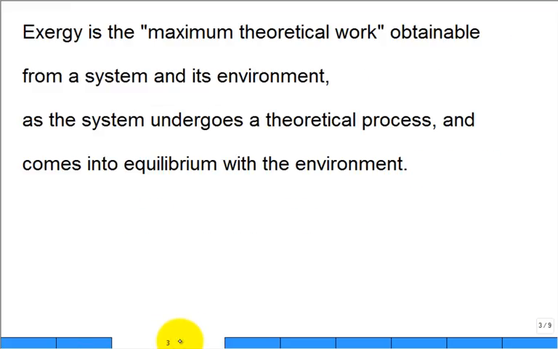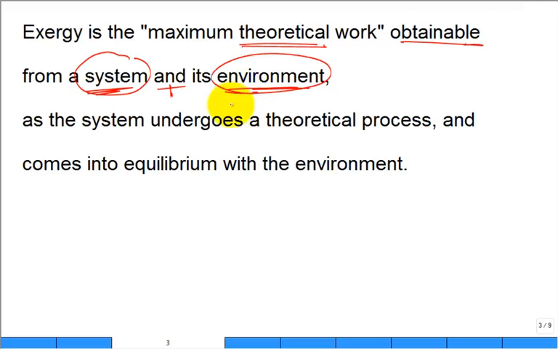Let's move on. There's too many concepts I can try and go over. So exergy is the maximum theoretical work, meaning theoretical, it's on paper, you're never going to get that high. It's like the frictionless pulley. All pulleys have some friction, but it's the maximum theoretical work obtainable from a system and its surroundings. That is an and. So you say the system and its surroundings, and you're trying to get out of that system the maximum theoretical work.